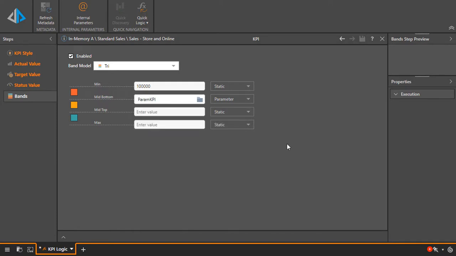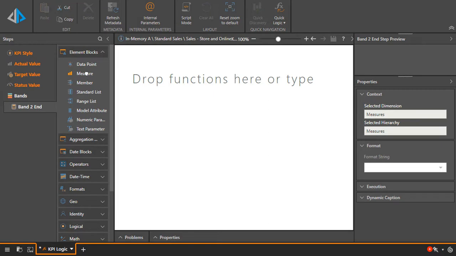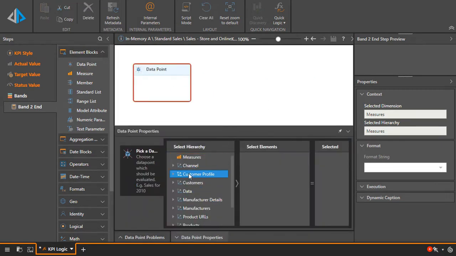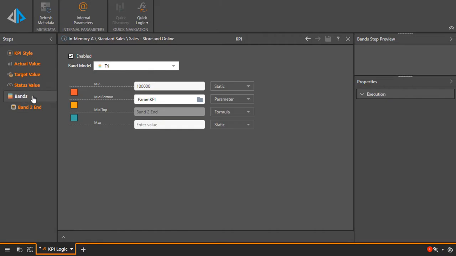The third technique is to set the trim point with a standalone formula. This formula is like all the others used in the KPI for actuals, targets, and status, with the full breadth and depth of the underlying function library. So it represents the most flexible framework for determining the trim point value, which can now change as the data changes in the query or database. Using our previous example again, the third band is determined using a mathematical formula, which will recalibrate itself based on changes in the data or query context. This makes it supremely useful for designing dynamic bands and smarter KPIs.